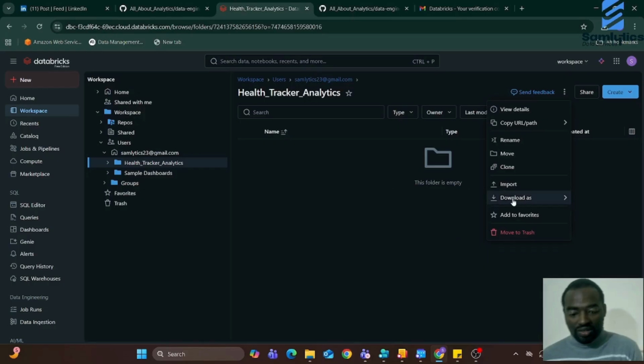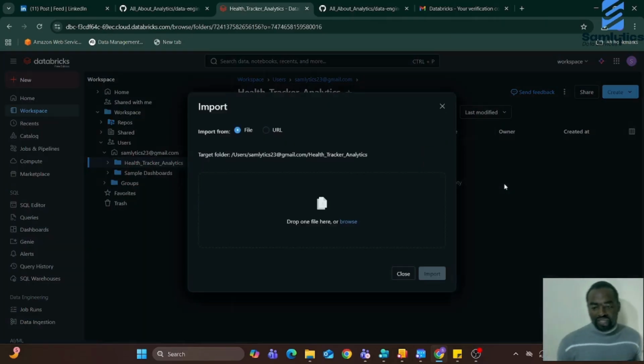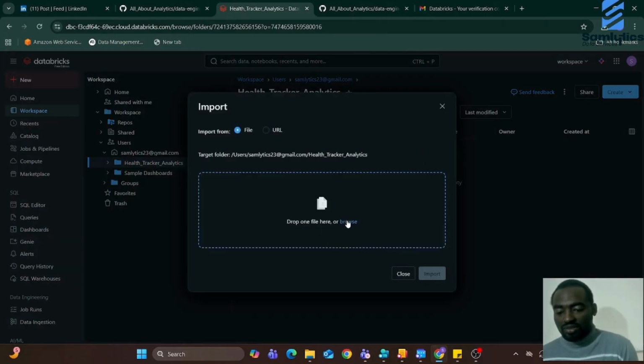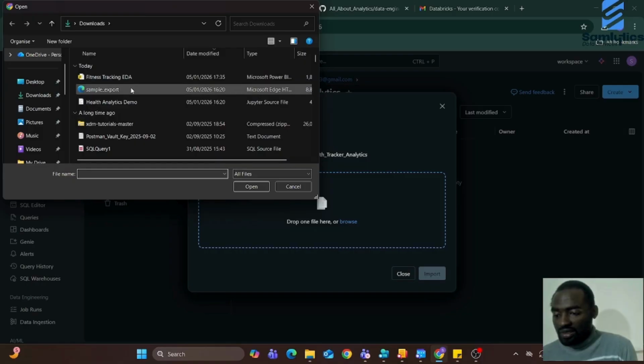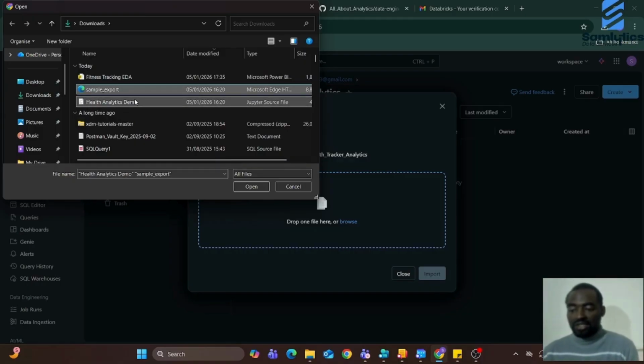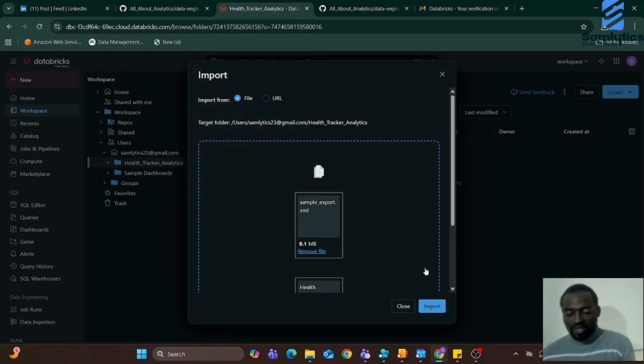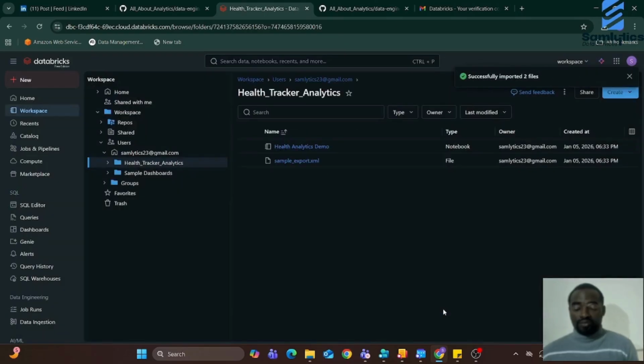And the next thing is just come here and select these three dots. Just say import. And here we are importing just two files. We're importing the data set. I'll press down my control key, and the IPYNB file. That's the notebook file. Just two things: the XML for our data set, then the IPYNB for our query.